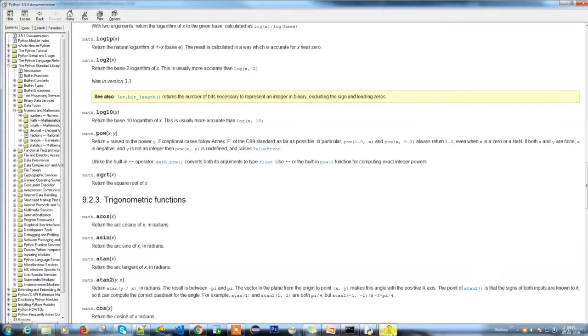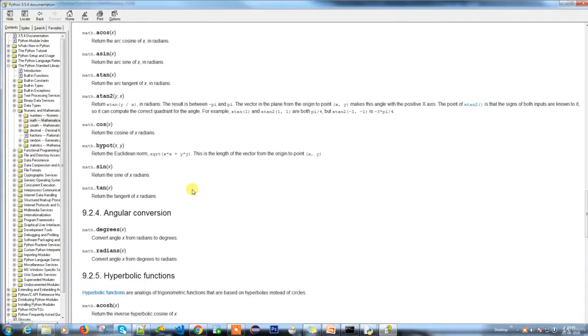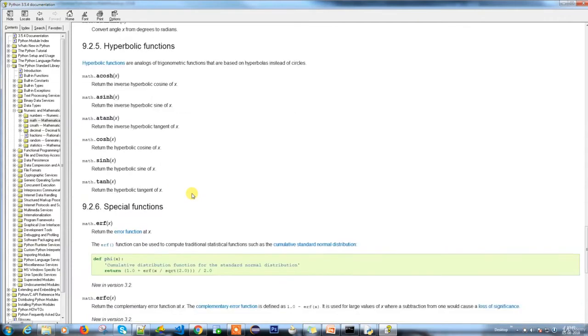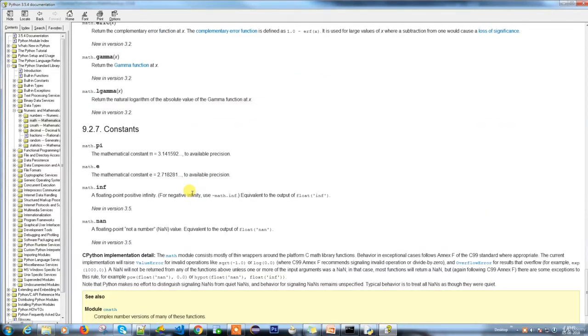Please go through the document and make use of all the methods. It's really helpful when you're working with calculating applications or investment applications or wherever complex math stuff is needed. So this document is really helpful. Just go through it and let me know if you guys have any clarification so I can help you guys.